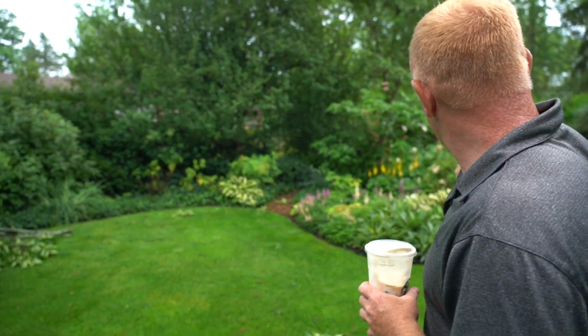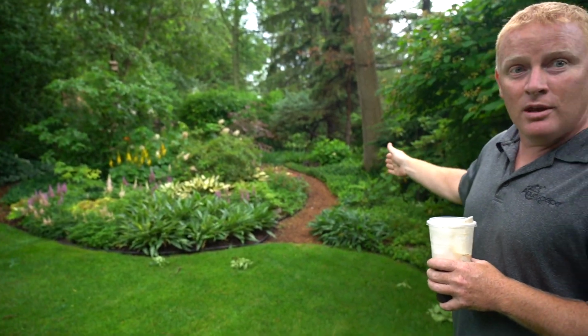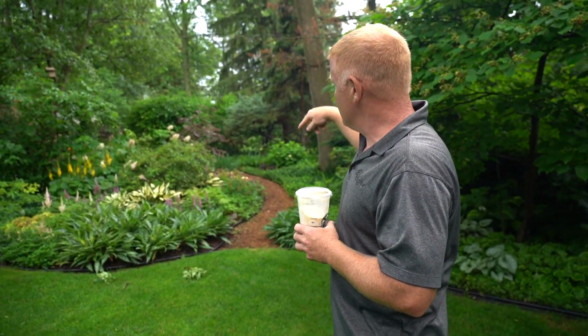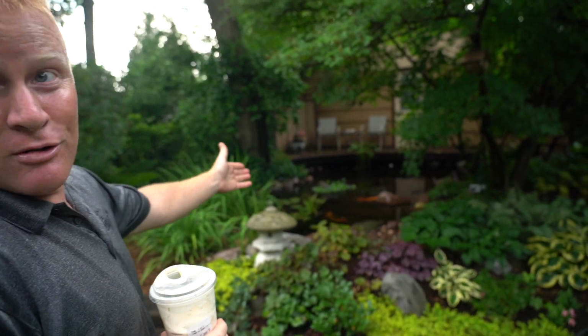I just love the whole garden, right? Look at how much they're into this. It's just immaculate. And they've created this little hidden garden pathway that kind of leads you. It's the same thing, you don't see where it goes. So when you can't see the end of it, you're compelled. The curiosity pulls you that way. So you really just want to walk through it and you discover more and more plants as you walk through there. Look, we crossed that bridge and look at how much bigger their pond continues to go.